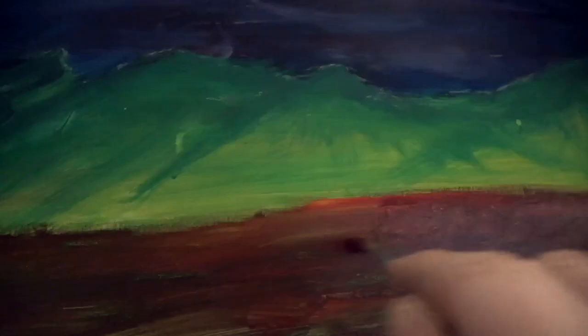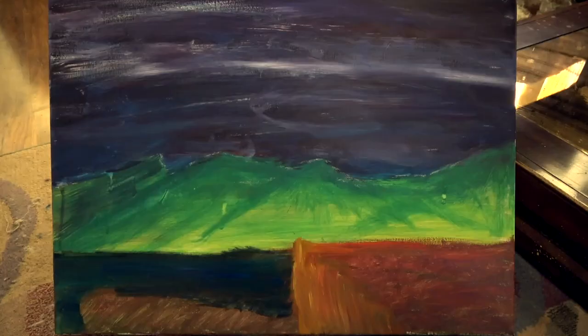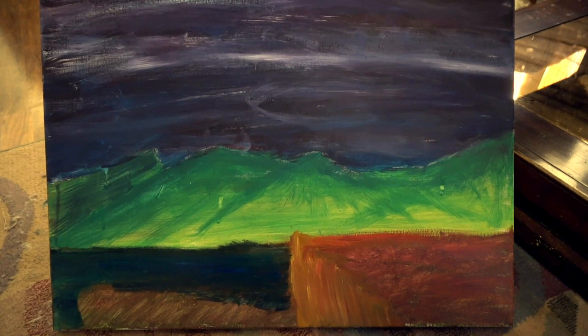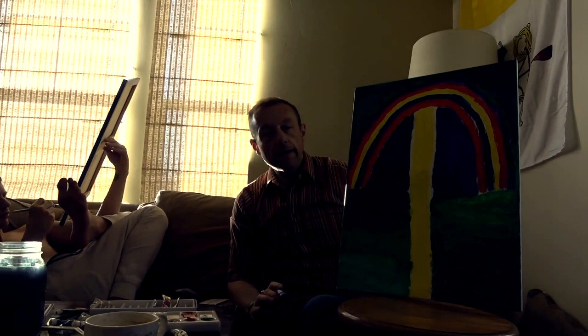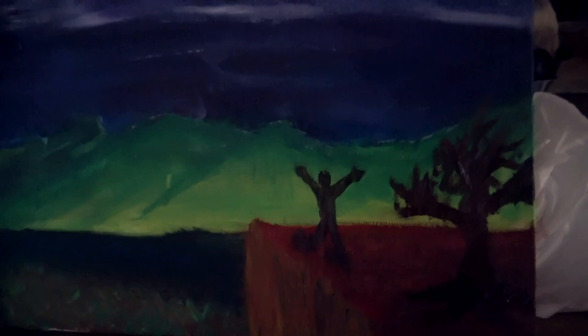Trying to help me? No, I have an idea of what I want to do here. I need to let it dry a little bit, but I think we're getting there. What do you got, James? I have a detailed painting now. Nice — it's the rainbow with the yellow brick road, and the path that leads to wherever you are. Nice. It looks very, very colorful. I like it very much. I'm going to let it dry and then I'll fix it, but it's kind of what we've got going on so far.